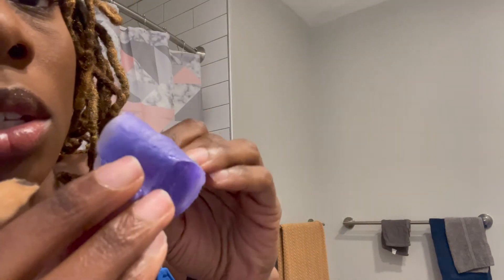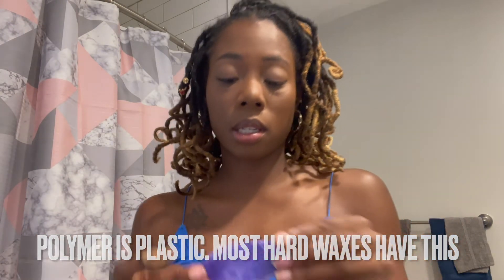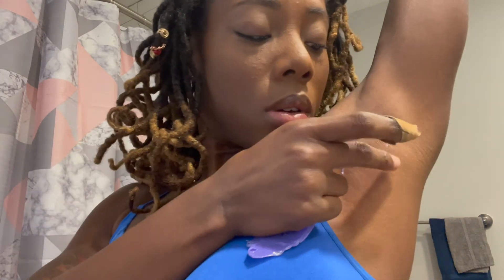I like that this wax is very flexible when I took it off — it's not crunchy. That's a good sign because it is a polymer wax but it has some flexibility. I like that all the hairs came off. I couldn't reach one area since I'm waxing myself. Let me get that piece — I think it's now at the perfect temperature. I'm struggling a little to get this one. We have to be careful because this wax warmer seems to get hotter over time. Pulling downward this time — and yes, it got the last bit.